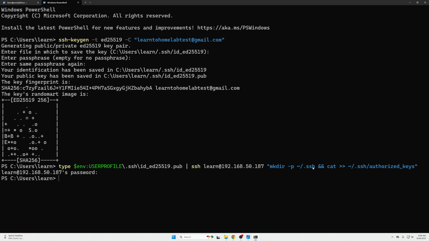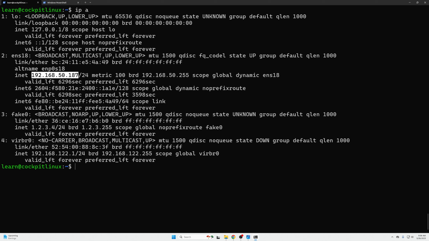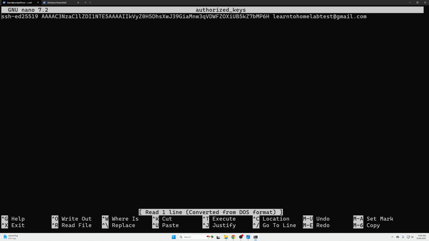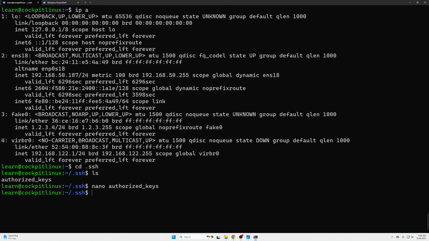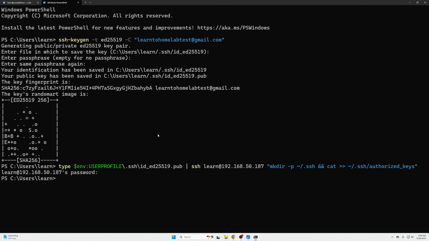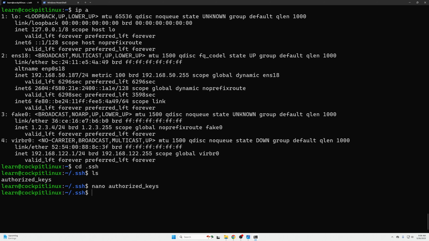What it does is it makes a directory out of this SSH and then it cats that file into our authorized keys folder on our Linux machine. So we can check the following folder to ensure it's there. In here, we're going to change directory with cd .ssh, click ls. There's our authorized keys file. So we'll do nano authorized keys, and to finish typing that out, I just clicked tab and enter. And we can see our SSH key right in here, which is our public key. And click X. So it did successfully go from our machine over to our Linux box, okay?